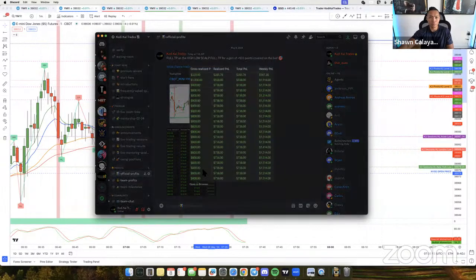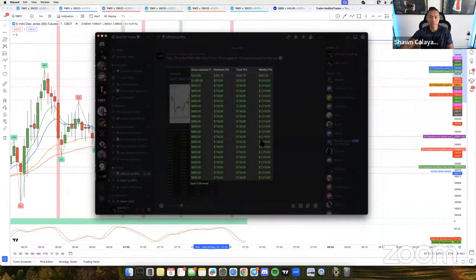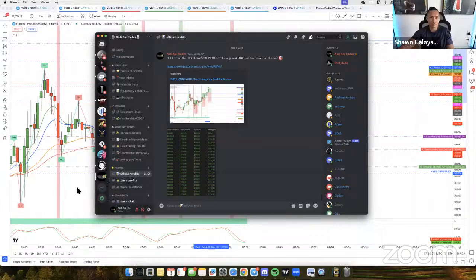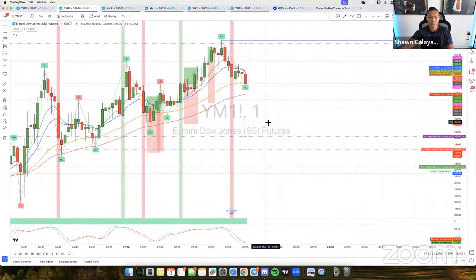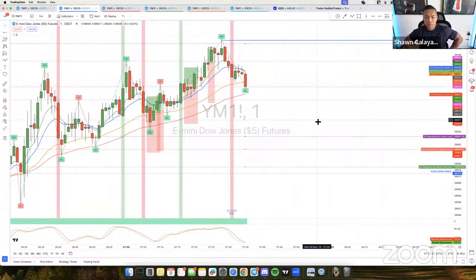I've noticed that some of them have different profits, but then at the end of the week, they all end up being exactly the same. I don't know if Apex does that on purpose or what happens, but that's typically what I've noticed. I don't think they're doing it on purpose, though. They're not like any of these other prop firms that kind of farm out your trades. Because they're regulated, of course, they can't be doing shady stuff like that.